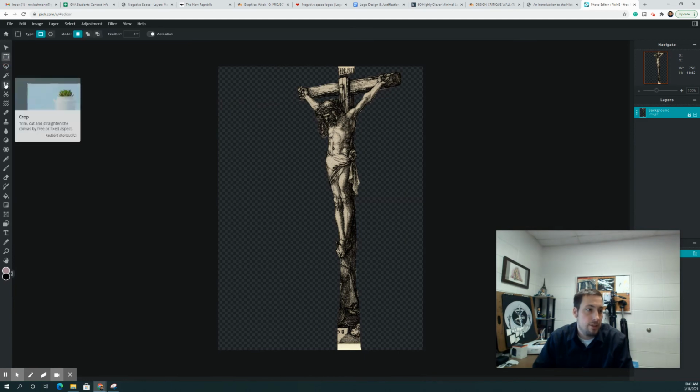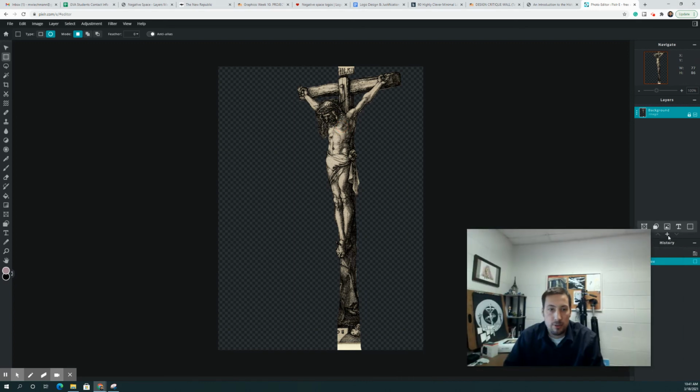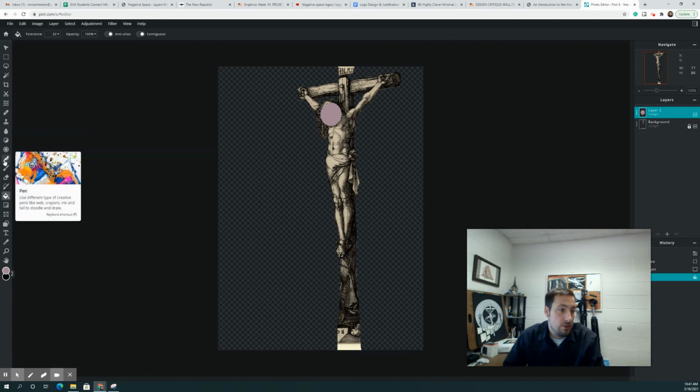Well, you have a bunch of different ways to make shapes. You can use a tool like the shape tool, make the selection, and then fill that selection on a different layer. I'd always say each shape you make, put it on a different layer. Then if you use your fill bucket, you could fill in that selection and go from there. So that's one way to make a shape. Or there are a couple different tools that you could use, like the pen tool here, or the paintbrush tool.